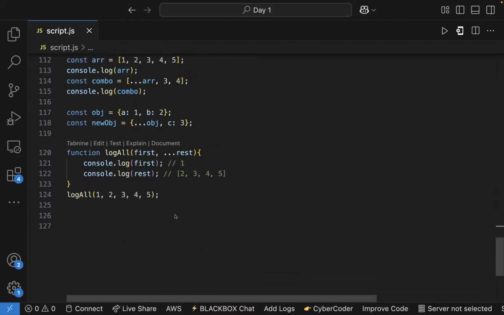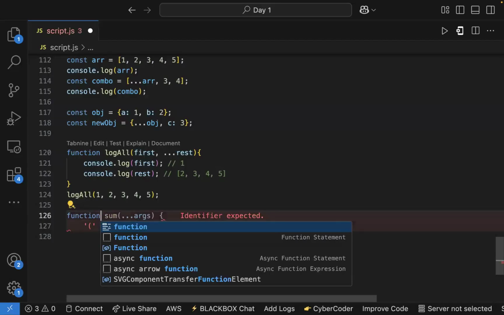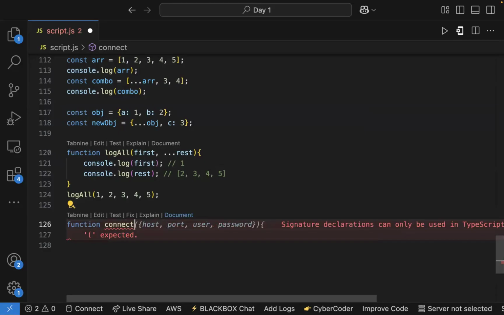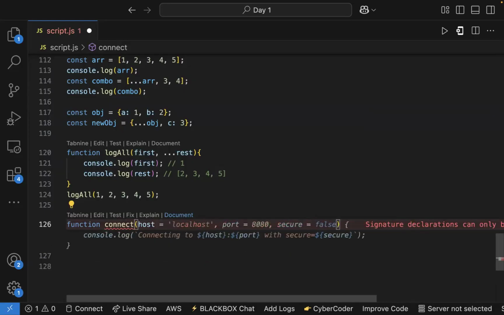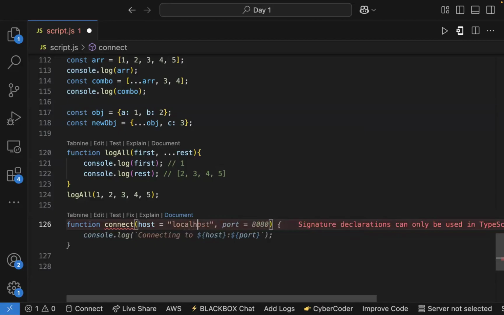So if we come down here, let's say we want to have a function for connect, right? And then for this function, we want to say host equals to localhost.